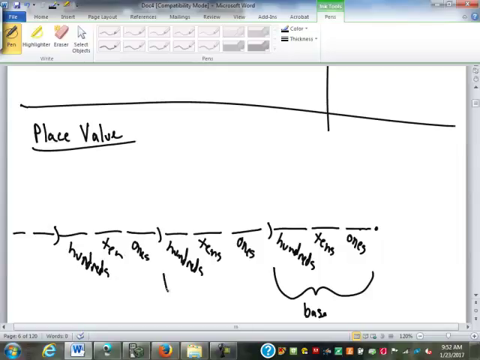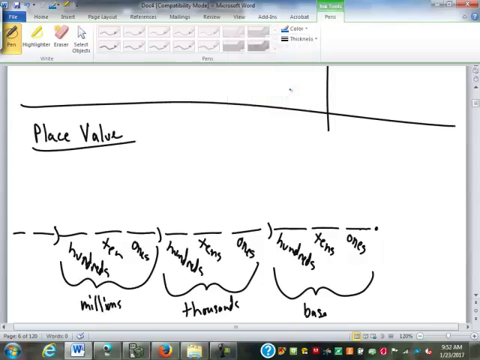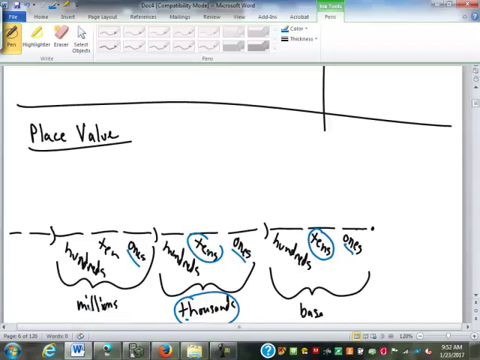This second group is called the thousands group. The next group is millions, then billions and trillions and so on. When we name a place value, in the base group we just name the place value. In the other groups we name the place value and its group. So this would be just the tens place. This is the 10,000s place. The ones place, the 1,000s, or the 1,000,000s place.